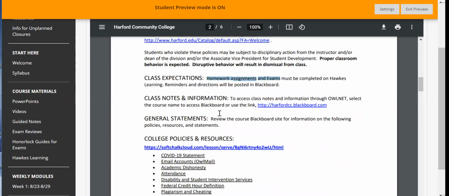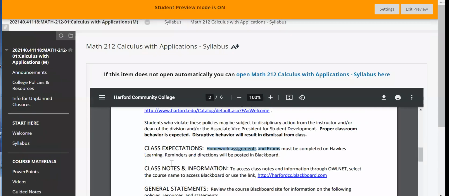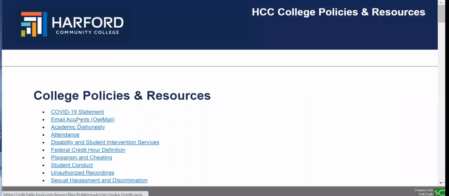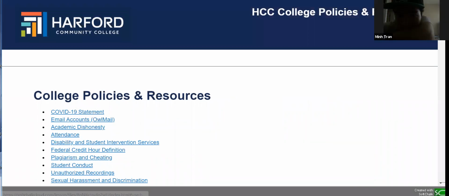The college policy and resources. The link on the syllabus is the same as the link that appears in the left content area in Blackboard. When you click on that, it should show you whatever you need to know, like the first one, the COVID-19 statement.